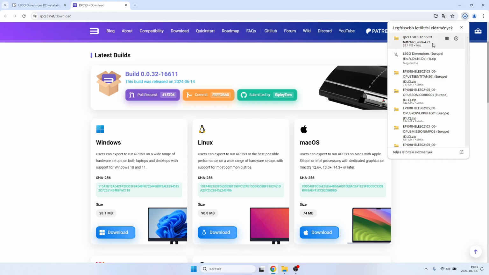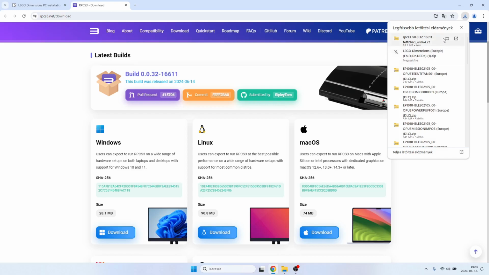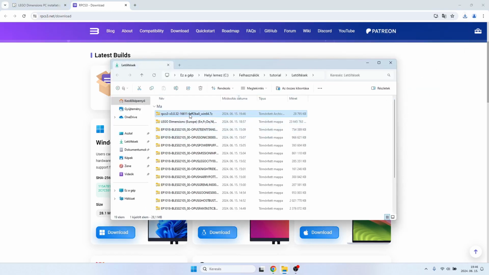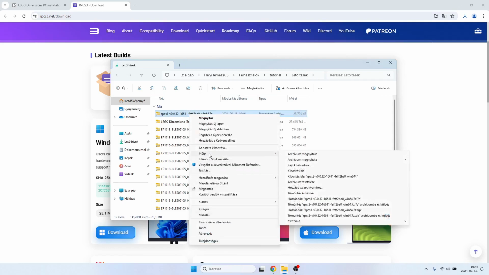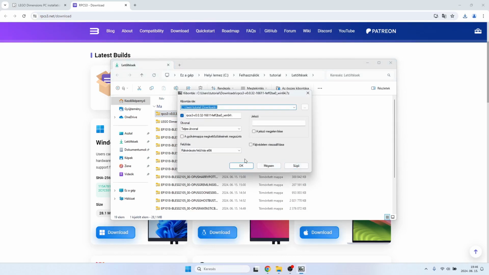Okay, so it's here. I recommend using 7-zip. It's a free software for literally zipping or unzipping anything. So yeah, and we are gonna unzip it.